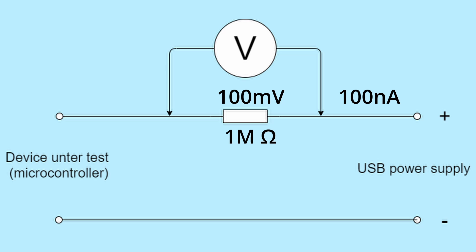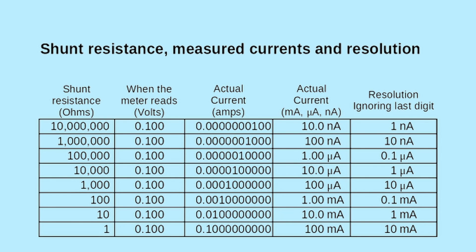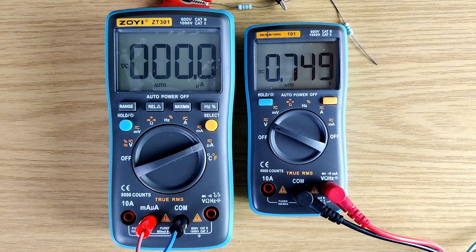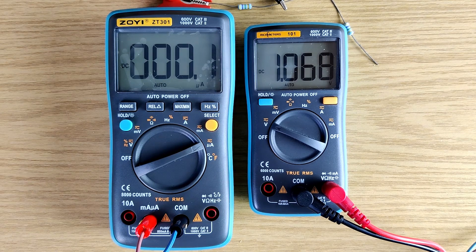Let's take a look at the various shunt resistor values and the range of currents you can measure. Here's a table I made up. The top line shows a shunt of 10 megaohms. Now most digital meters have an internal resistance of 10 megaohms, so we can get rid of the external resistor and just use the 10-megaohm meter itself as the shunt. Here, 100 millivolts on the meter will indicate a current of 10 nanoamps. I tested this by connecting a microammeter in series with a 10-megaohm voltmeter and ramping up the supply voltage. The meter on the left measures microamps and doesn't have the resolution of the voltmeter on the right — they're both measuring the same current. The ammeter on the left has only one digit of resolution but the voltmeter has four. All you have to remember is to make sure the decimal point is in the right place.